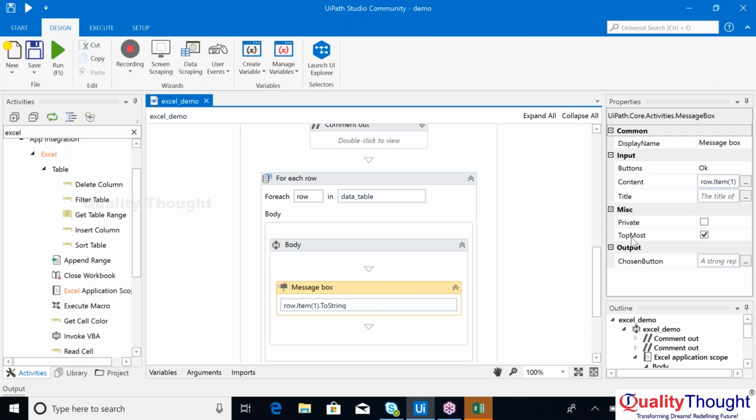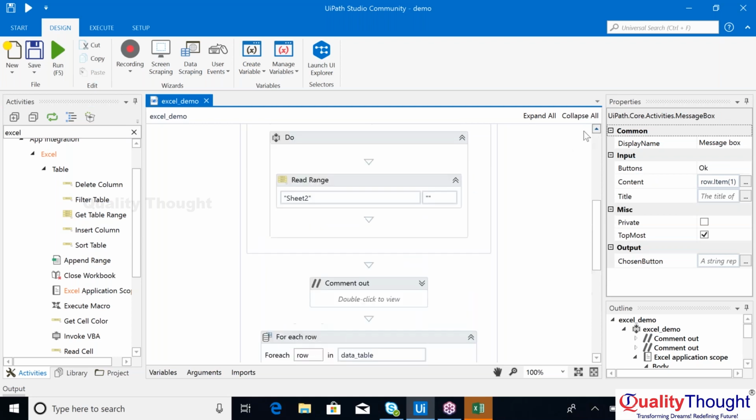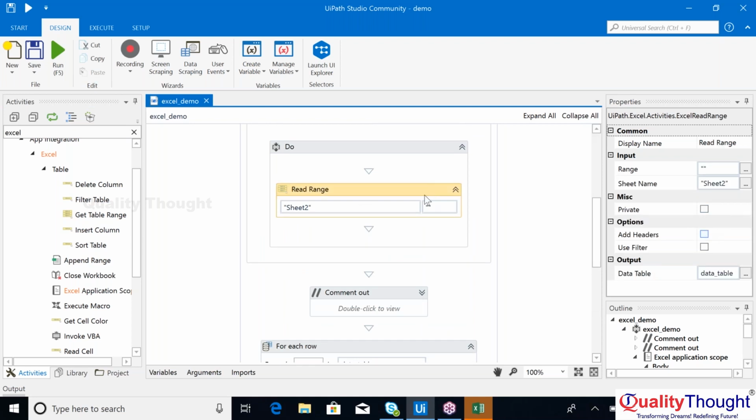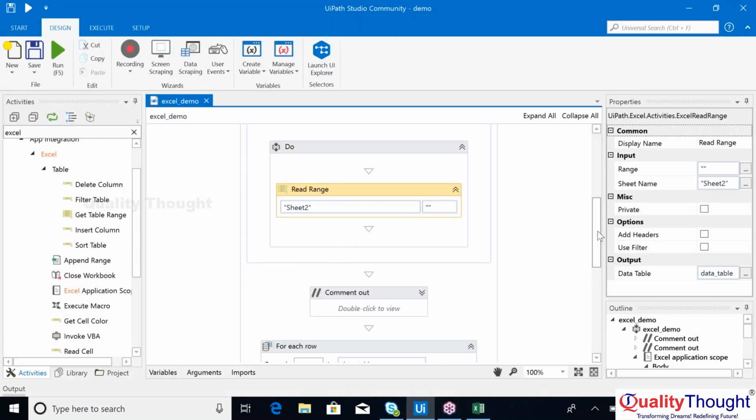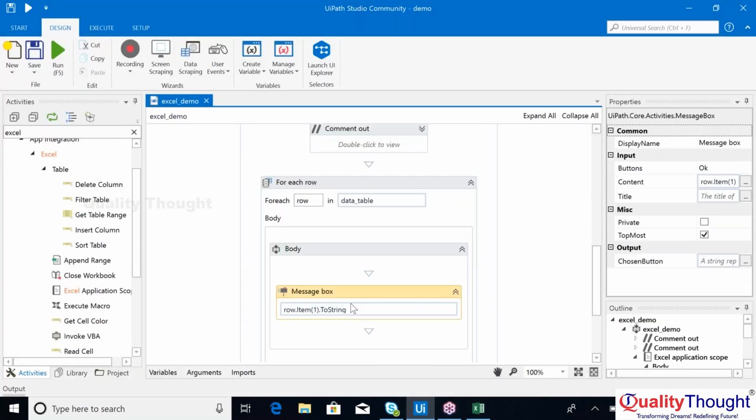So what is the advantage of adding headers here? We are not adding headers here, correct? So let us see that. Now let me say I'm not adding headers in the current case. I'm pretty sure that my names are going to be in column 2 only, correct?